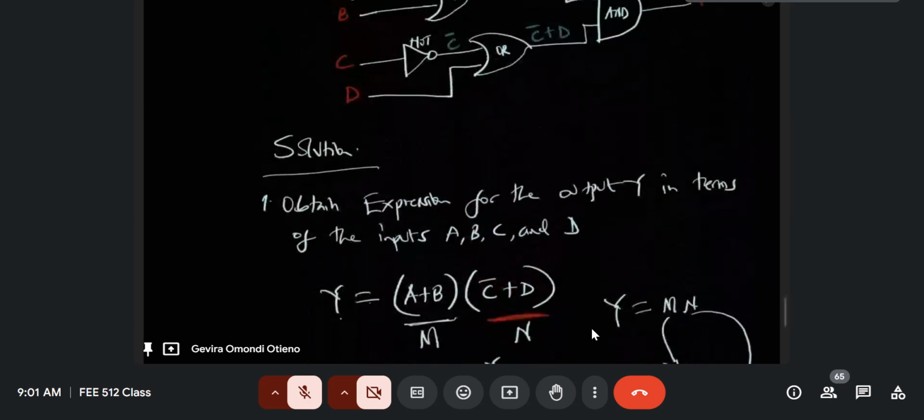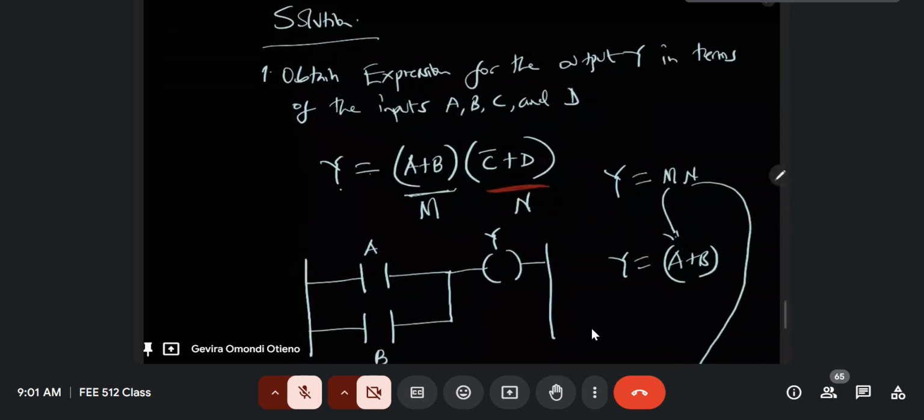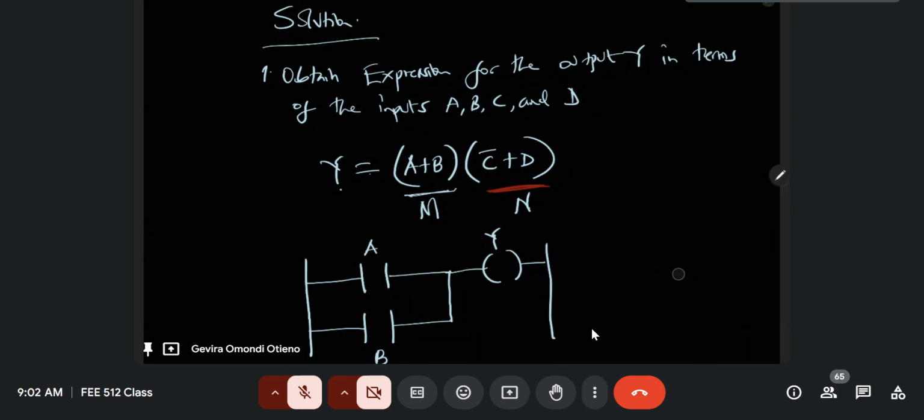So it's like saying here, the logic expression is if A or B, okay? Sometimes I might ask you to write out the logic expression. So let me just write it properly.